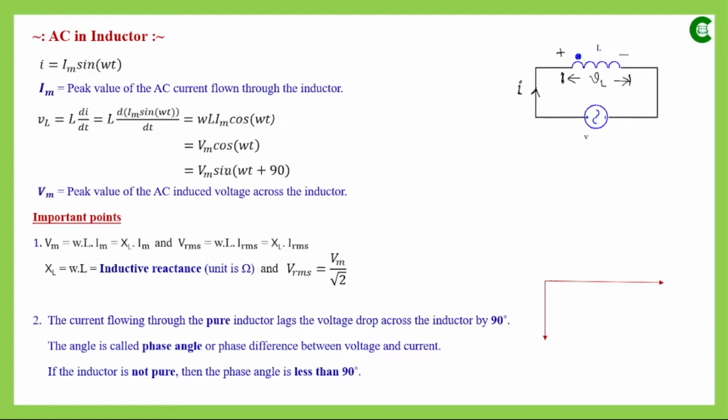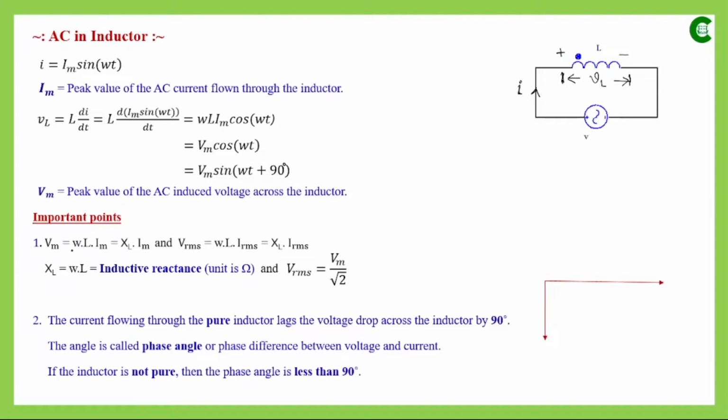Since the format of the voltage and current is like this, when it was current, it was Im sin ωt. So here it will be sine and this angle, and whatever we have before that will be the peak value of the voltage. So in place of ωL Im, we represent it by Vm. So the expression of the voltage drop across this inductor will be Vm sin(ωt + 90°), where Vm is the peak value of this induced AC voltage across that inductor. Now from this expression of the voltage drop, the conclusion that we can draw is, first, that Vm, the peak induced voltage across that inductor, will be equal to ωL Im.